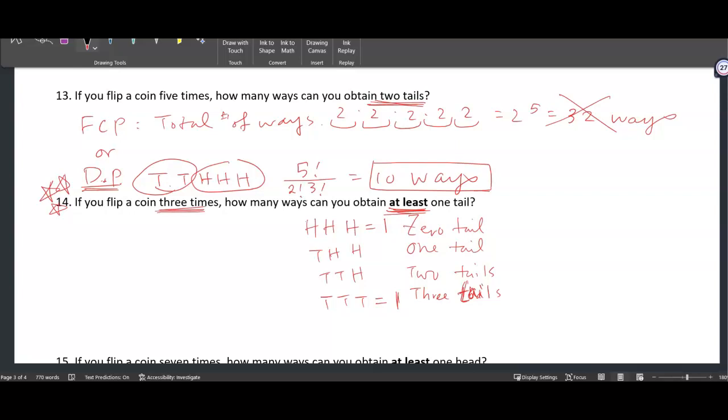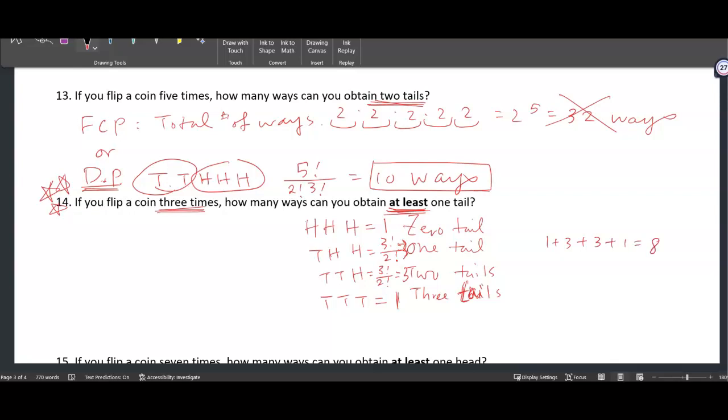And then if it's 1 tail, you can treat it as a distinguishable permutation. So that will be 3 factorial, if order all matters. Then divide by the 2 heads, take away the order that doesn't matter, and that will give you 3. So 3 here for 1 tail, and same thing, 3 factorial, and this 2 factorial that we are taking away is for the 2 tails, so it's another 3. So 1 plus 3 plus 3 plus 1, you get 8, right?